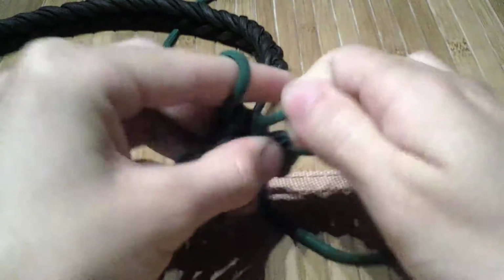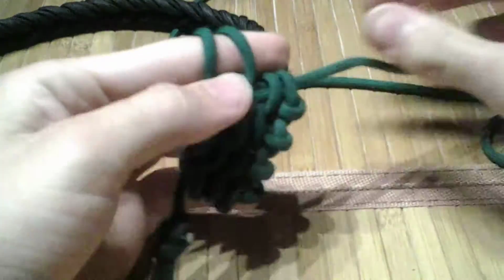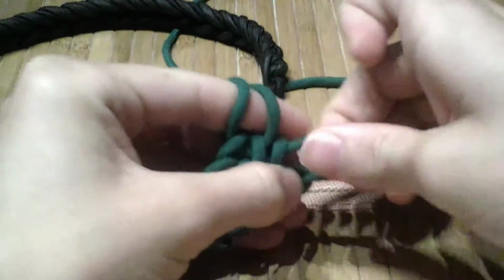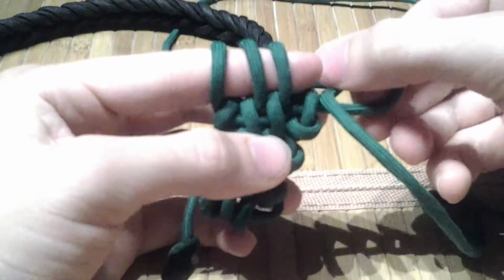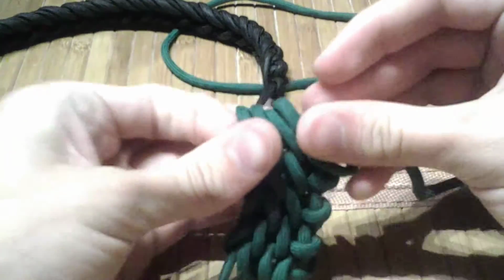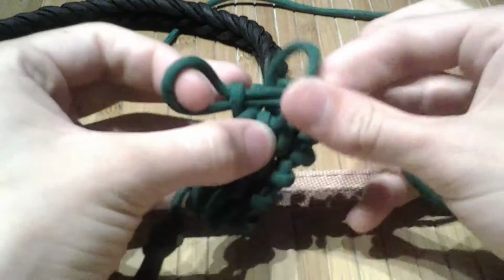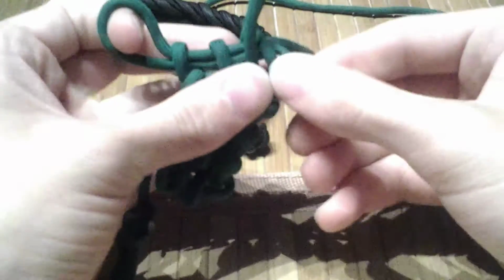Now, you may notice that as you're skipping the one right there and going around, this part right here is a little unwieldy and loose. You get used to making that after about five or so stitches. If you leave it loose, like here, we'll take you really slowly through the tightening process. This section is as normal, but this part is a little weird.